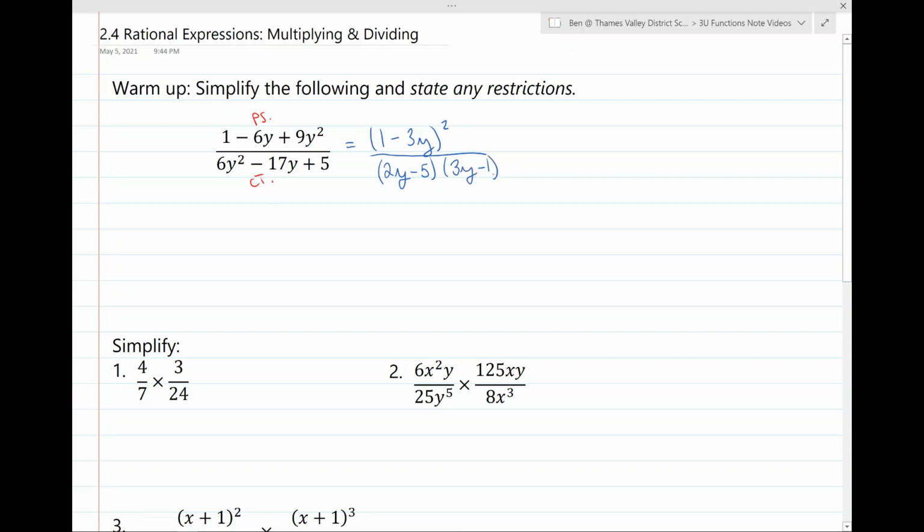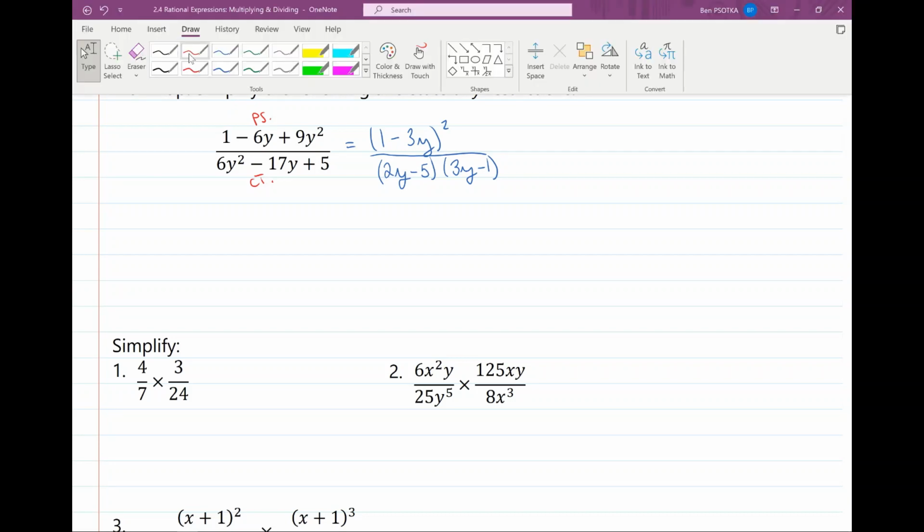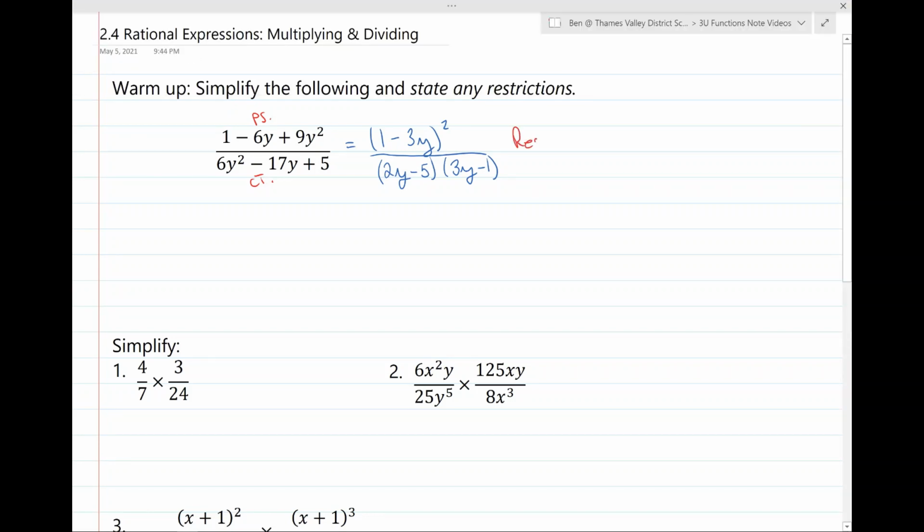Now here, we have our denominator fully factored, so we can state our restrictions. Our restrictions come from each of the factors in the denominator. First, we'll work with 2y minus 5. So we know 2y minus 5 cannot equal 0, because if it did, it would make our denominator equal 0, and our denominator is not allowed to equal 0. That would be dividing by 0. So here we can rearrange to isolate for our y. We find that 2y equals 5, and we can rearrange that further, so y equals 5 divided by 2.